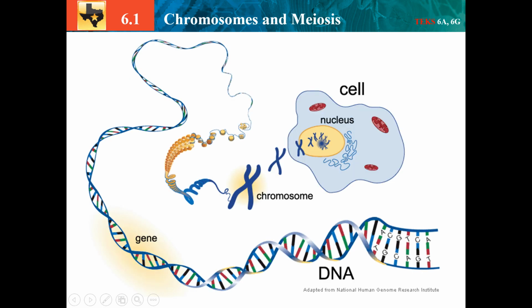Just to kind of remind you of what we talk about when we talk about chromosomes. Chromosomes are going to be condensed DNA. So whenever we are trying to package up DNA into our body, we don't have DNA all unwound loosely like this because it wouldn't be able to fit into our cells. Instead, we take our DNA and we wrap it around these orange things called histones. And we do this because we want to get it to fit inside the nucleus of our cell.